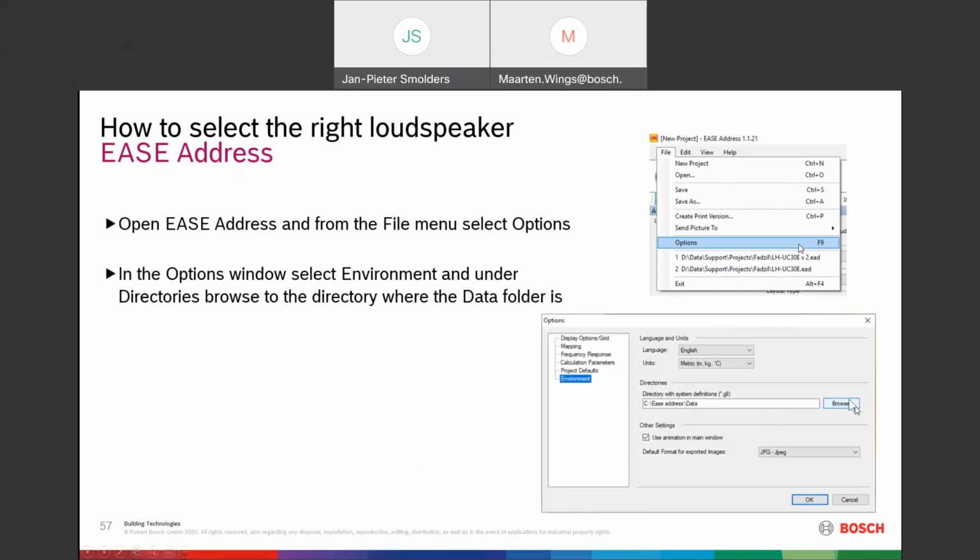So you can browse on your PC where you have put those GLL files, those data files, and then when you open up EASE Address, it will look for the GLL files in this directory that you have defined. So once you have done that, you're good to go with EASE Address and use the Bosch GLL files.